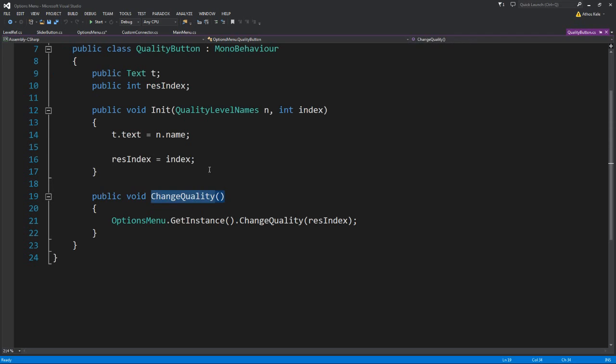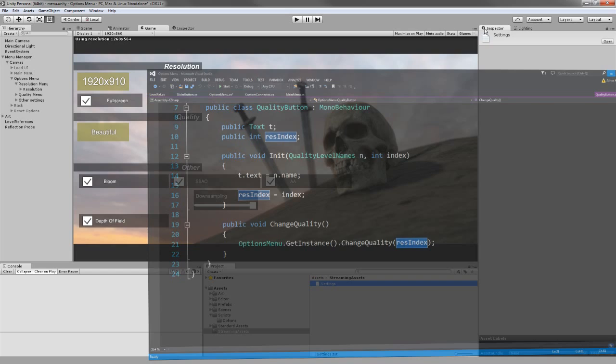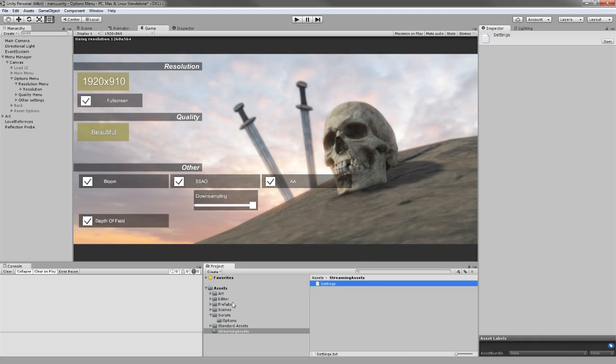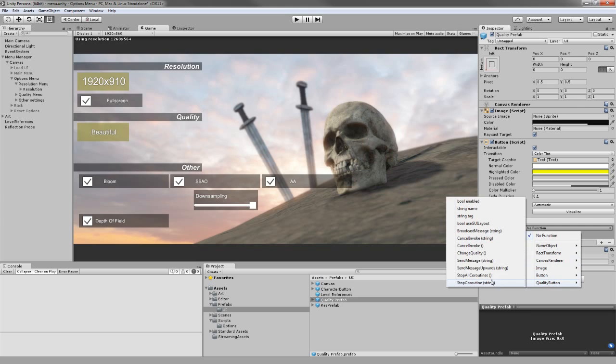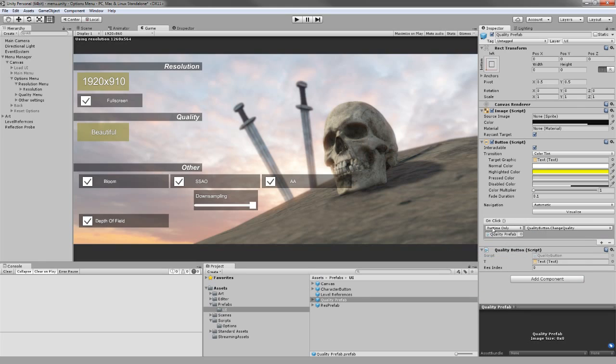And when we actually want to change the quality, we simply call change quality from the singleton and pass the resolution index. What I mean with these public functions is, if I go into my prefabs, you will see that on click I drag and drop the quality button script that I have over here and set the change quality. Same for the resolution prefab.